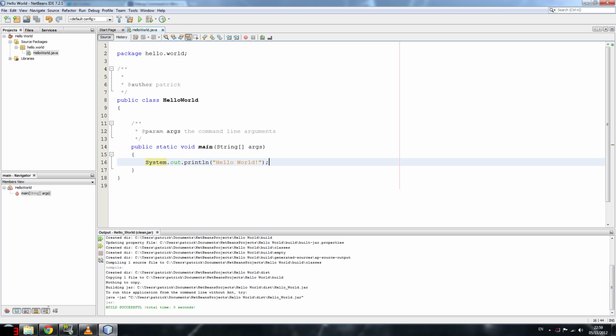The compiler converts this into a new file type, a jar file. See here, hello world.jar. That jar file can then be executed with a Java machine, or a machine that's running Java.